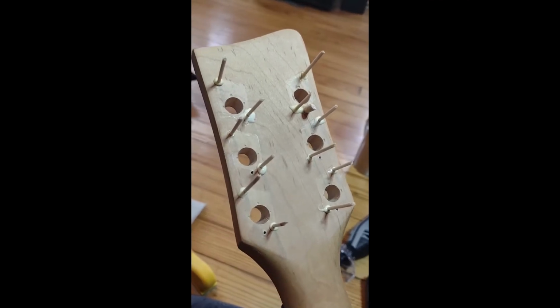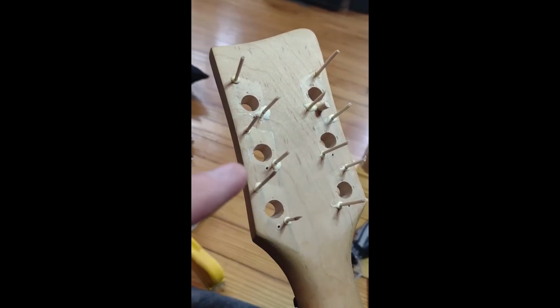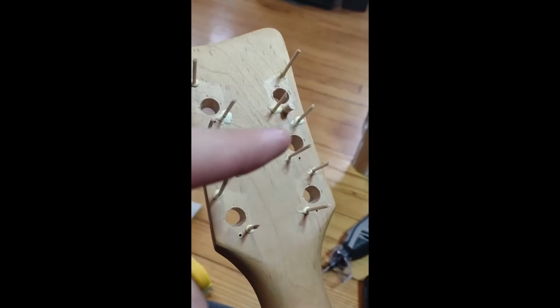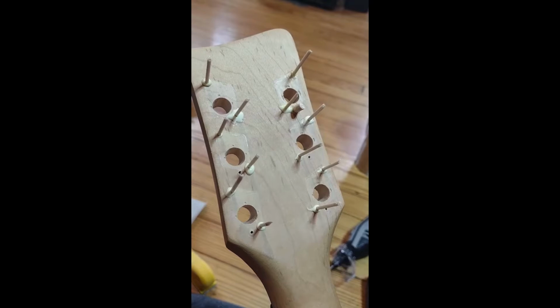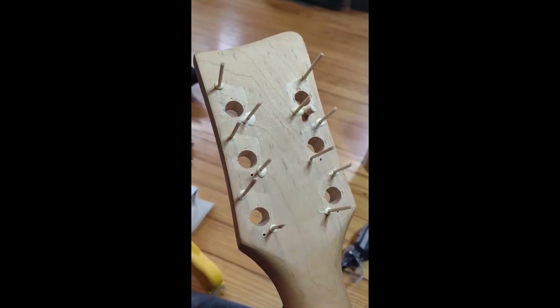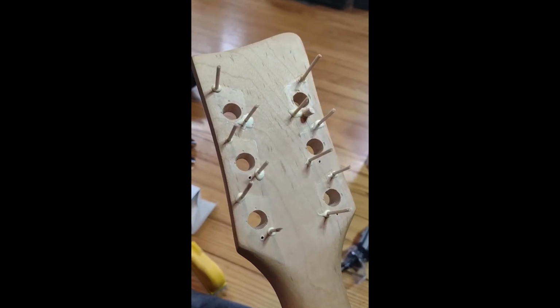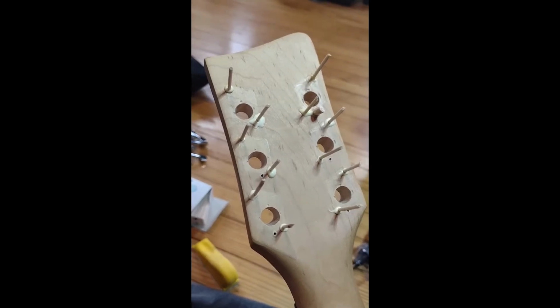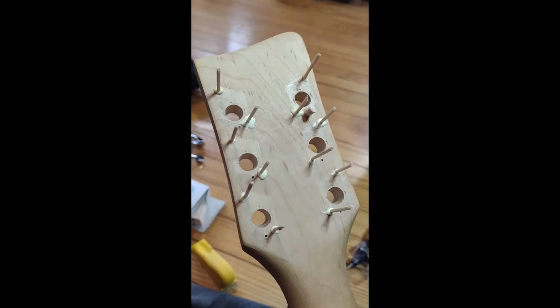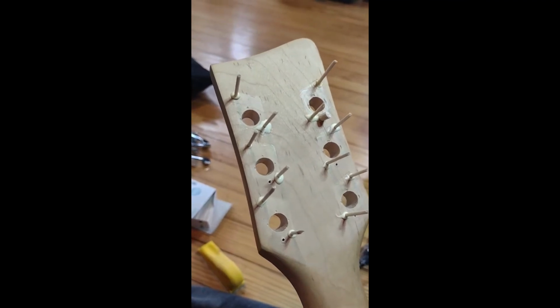Alright, you can see I put toothpicks and wood glue in all the old holes, keeping the new ones open, and then I filled that large hole that I had to make before to get the screw out with a wooden dowel, also with some wood glue. It took a little bit of sanding to get that to the right diameter, but it's a pretty decent fit. So once the glue dries, I can start cutting off all these little stems and then sand it down. You should have a nice finish.